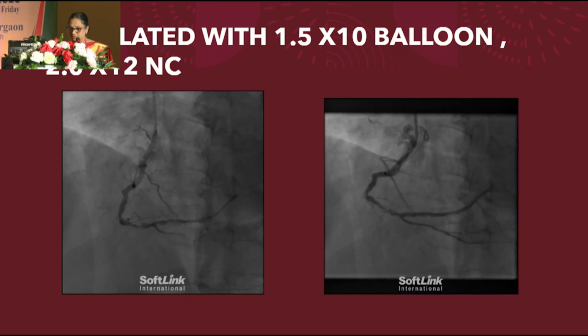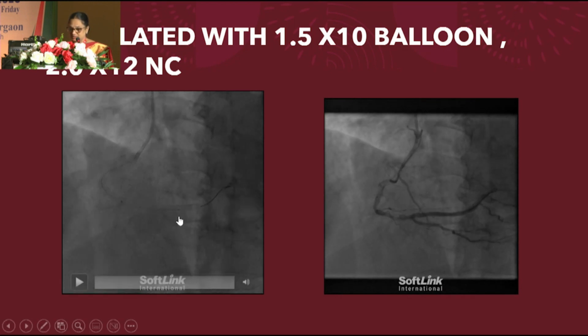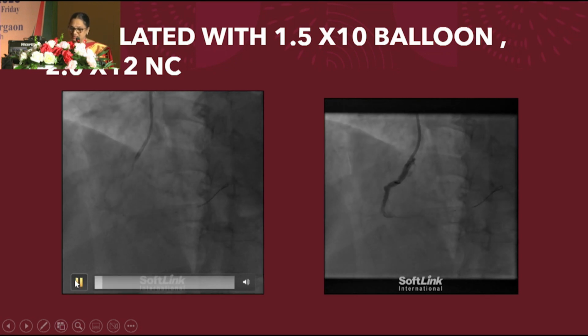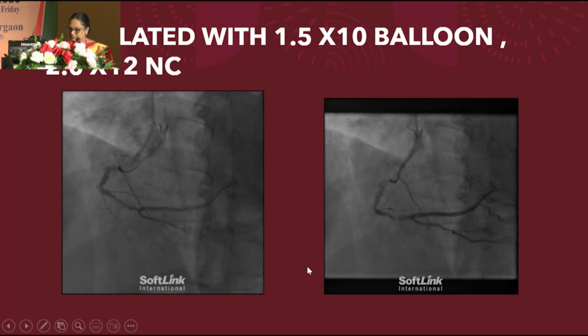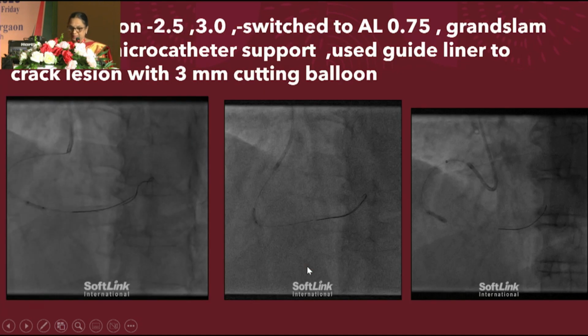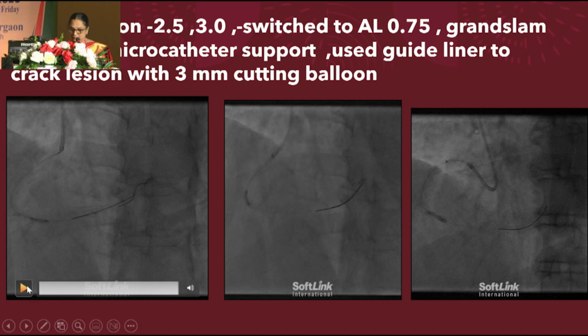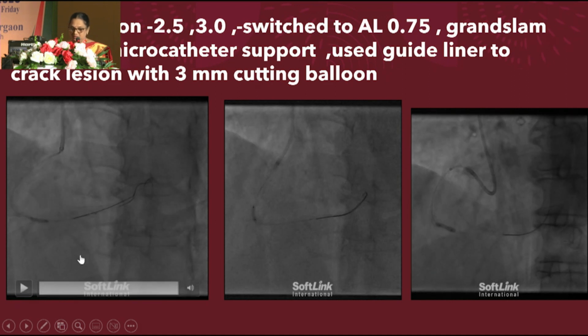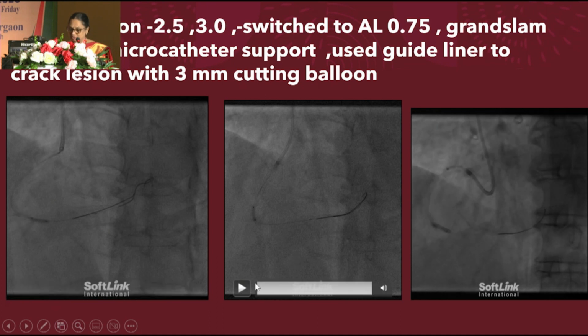I thought I would just dilate with serial balloons and then fix the lesion. But even a 2 mm balloon wouldn't cross the lesion. The proximal chunk of calcium was preventing it. So I went serially with a 1.5 balloon and subsequently a 2 balloon, and then a 2.75 and a 3 balloon. But even then I could not deliver the stent. The proximal lesion was not giving way.